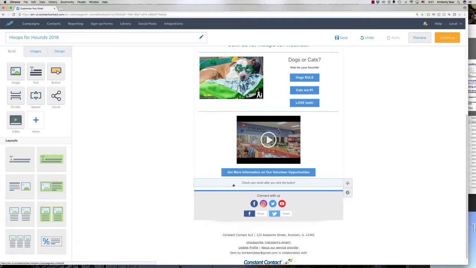So in this case, if somebody clicked on the get more information on our volunteer opportunities, we're going to send them to the page that talks about volunteering on the website, or we're going to send them to a video, wherever we've designated to send them. And then we're also going to add them via click segmentation to a list that has an autoresponder. That's the non-technical technical term, an autoresponder, to send out information on whatever that particular topic is.